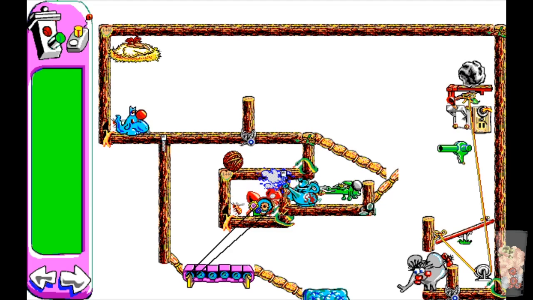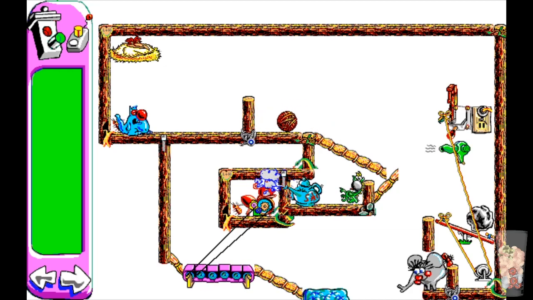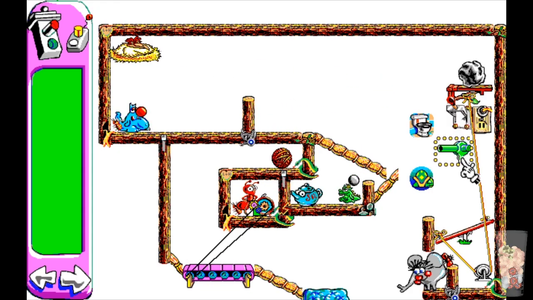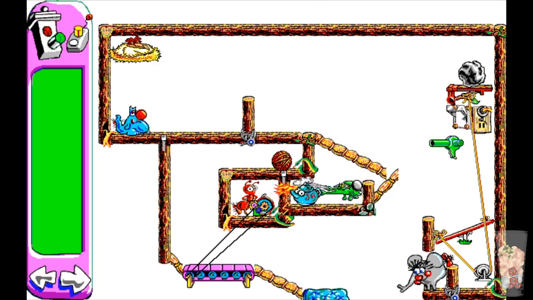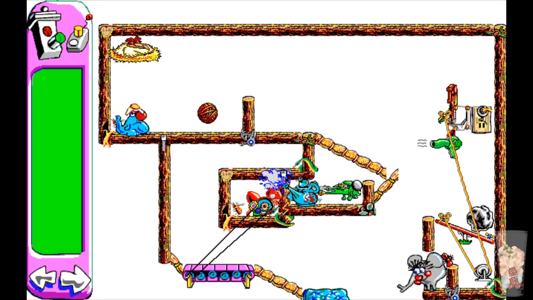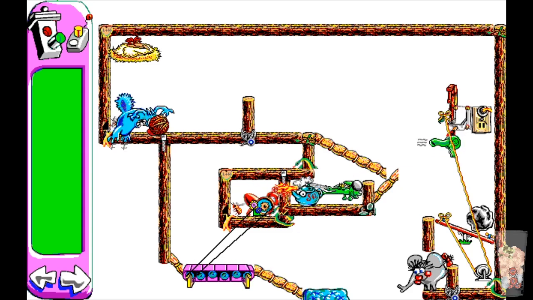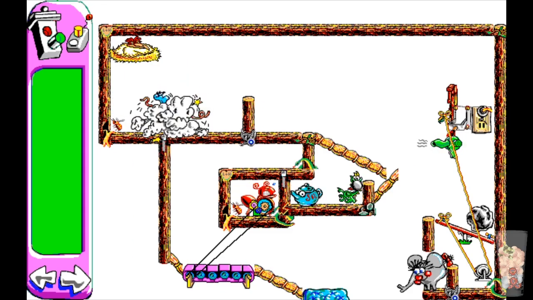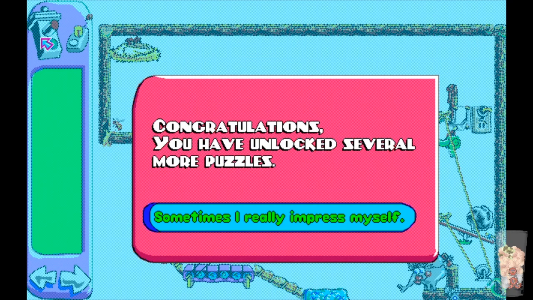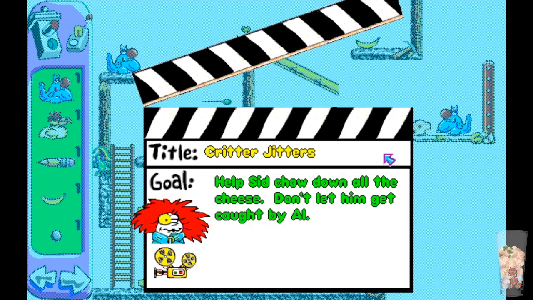Okay. Alright, come on, please, make your way up there, frickin' yarn ball. Now. It's not getting anywhere on this attempt. Yeah, that's a good stream summary so far. Nice! There we go. Yep, there we go. Congratulations, you've unlocked several more puzzles. There we go, sweater knitted.